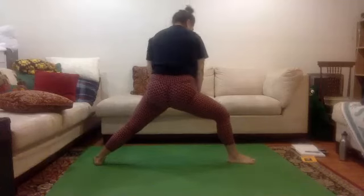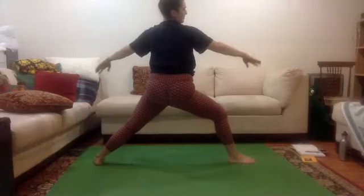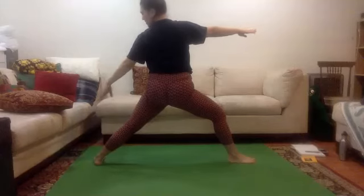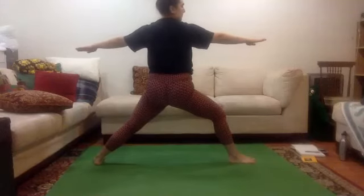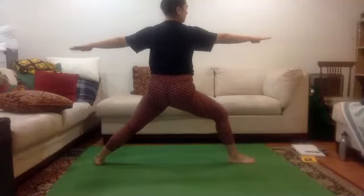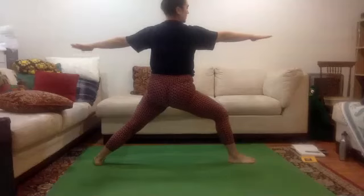Open the hips. Rotate the inner thighs. The outside edge of the left foot becomes parallel with the mat. Gaze over your front middle finger, shoulders down. Reach equal and opposite directions.